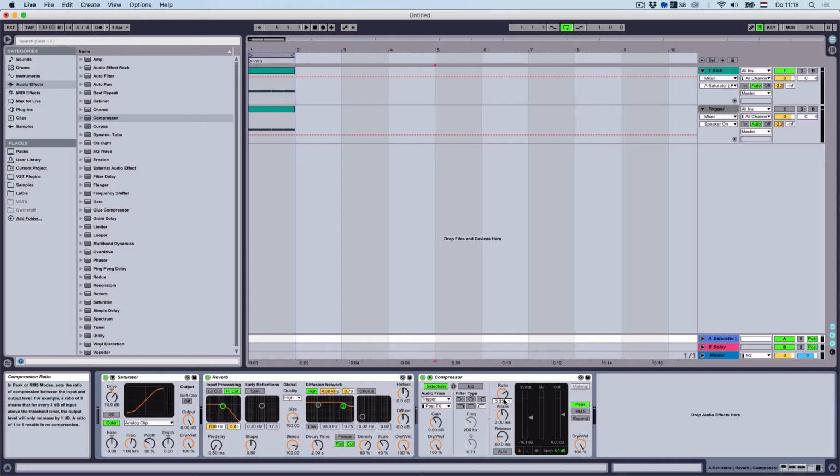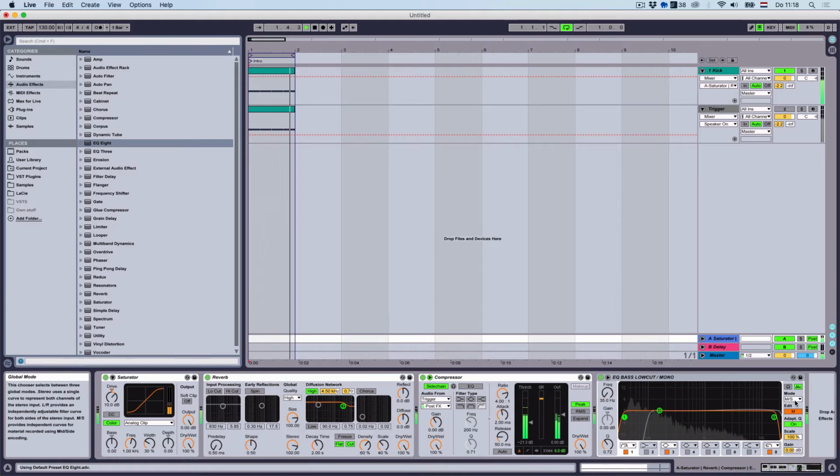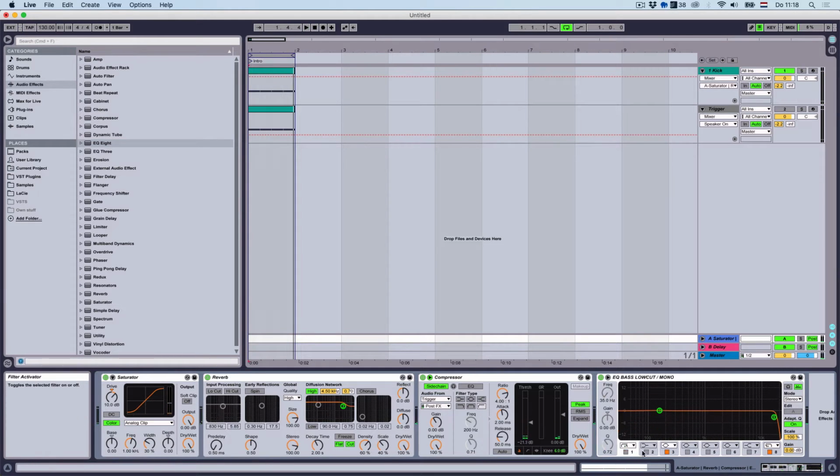Guess ratio somewhere around 4. Cut off the higher end because we only want that low rumble.